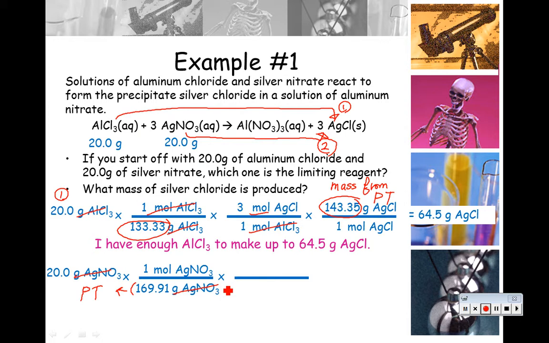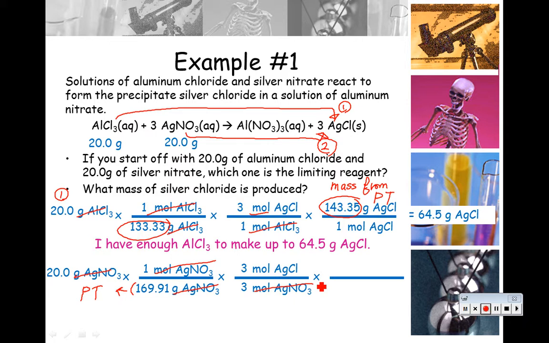You told me that from moles of AgNO3, I need to go to AgCl. So to go over to the product side, I need to use what? The coefficient. In this case, it's 3 to 3. So that's what I get. My moles of AgNO3 cancels out, and now I'm left with moles of AgCl.